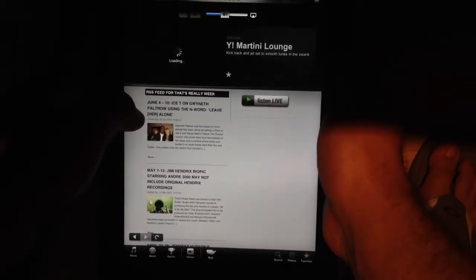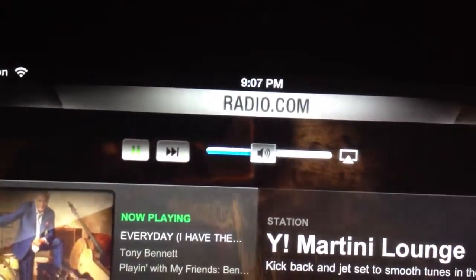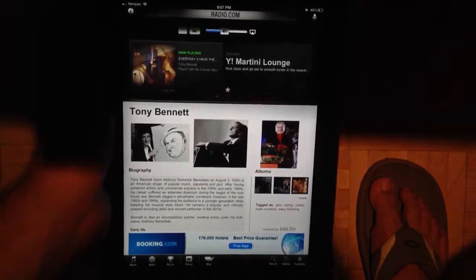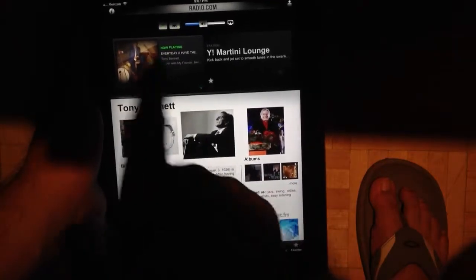So once I click Listen Live here, you'll see that'll start playing up top. And I'm going to try to zoom in here for you, but what you can actually see, if this will focus, is a little 6. And it's a little hard to see, but it's on the skip button. So as you skip, that number will count down until you're not able to skip anymore. I like that because it's very clear and concise. It tells you exactly when you're going to be able to skip until and when you're not going to get another one. Notice when you're playing music, you have the now playing.